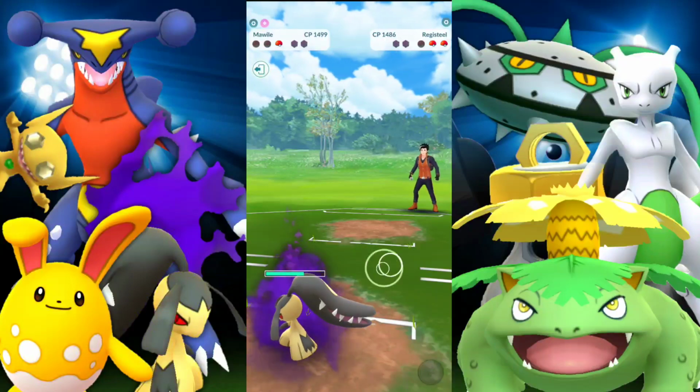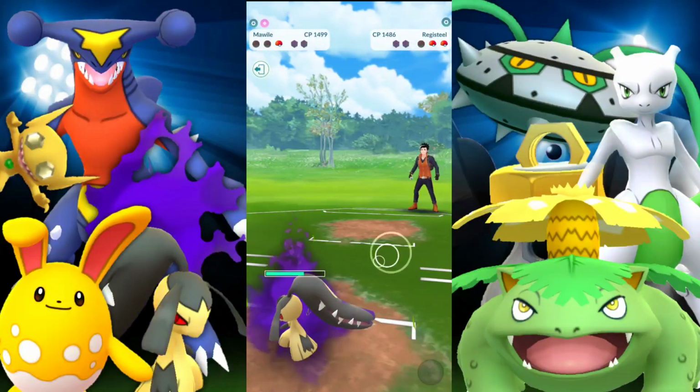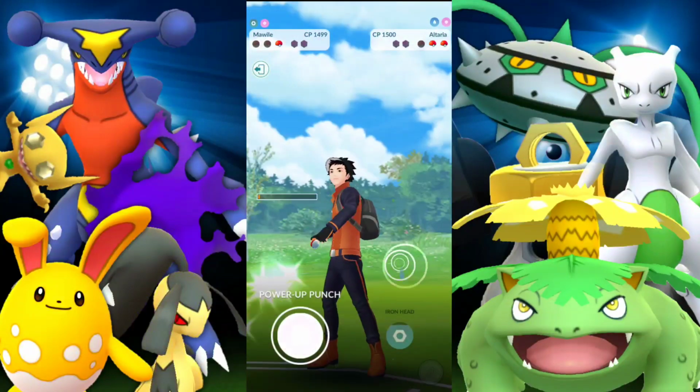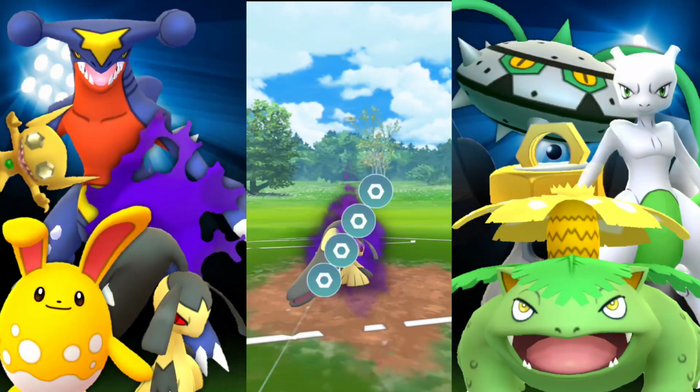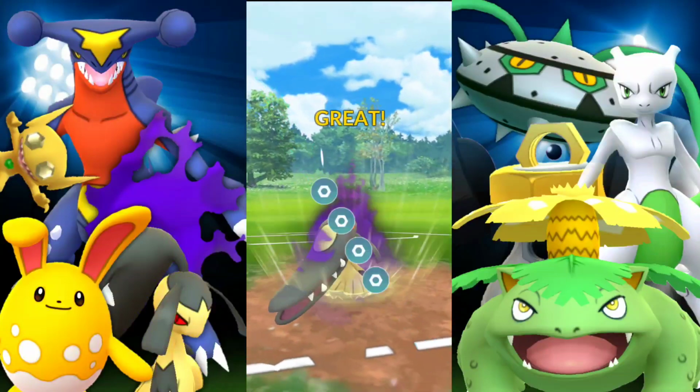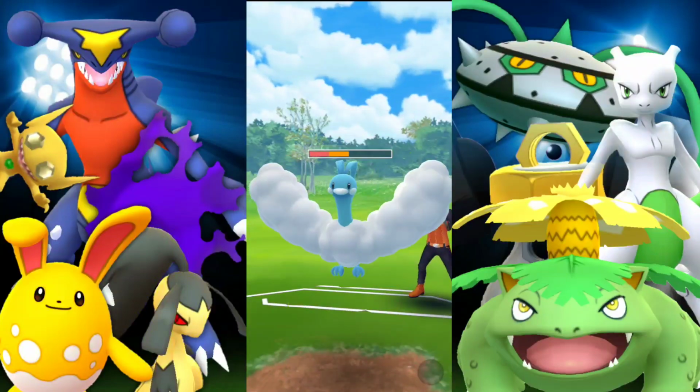There goes the Registeel. Mawile, let's get it. Come on, don't let me down. They're thinking, and... Oh, they wanted me to use my charge move on the Azumarill with no health. So we're going to go Iron Head. Wow. Okay, so there you go.